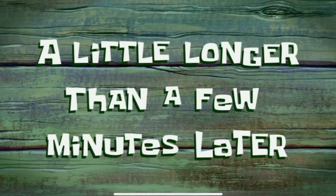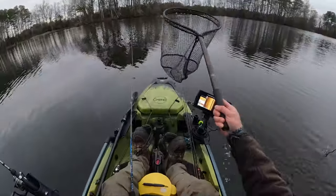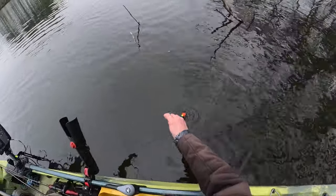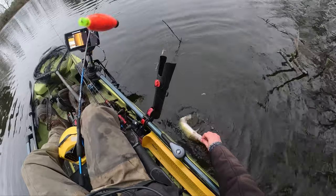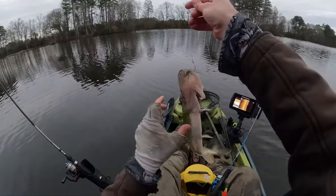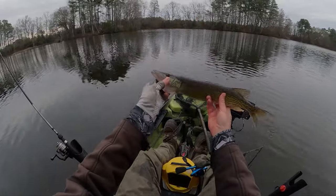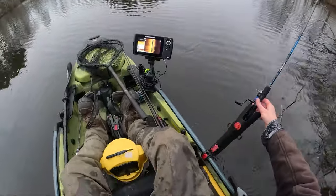A little longer than a few minutes later. Uh-oh. I think we got him free. Come on. Where are you? Please don't get tangled up again. I just got you out. There he is. Boy, I fought for that fish. There she is. Holy crap. I gotta check my rig and see if I need to retie now, because she had me all in that junk. Look at that. Jiminy Christmas. Whew, what a struggle that was.